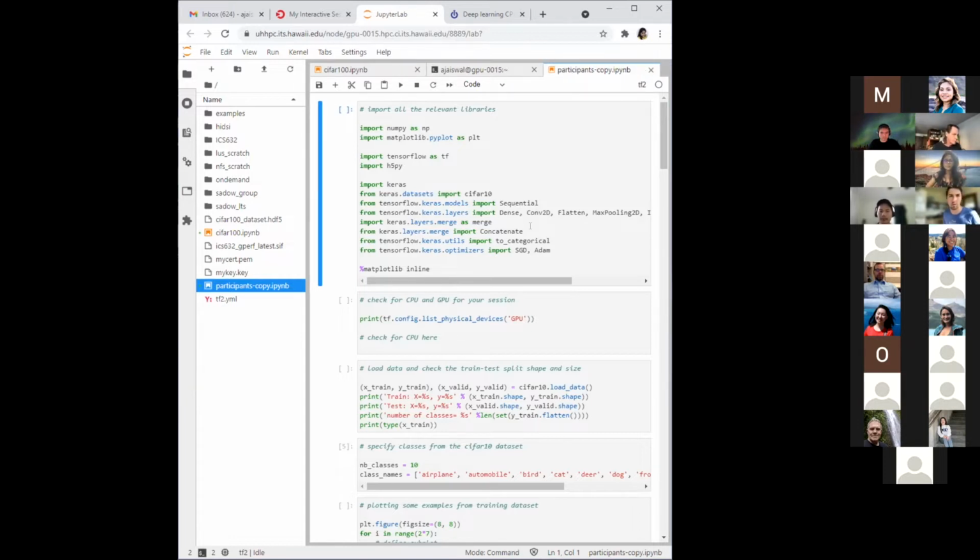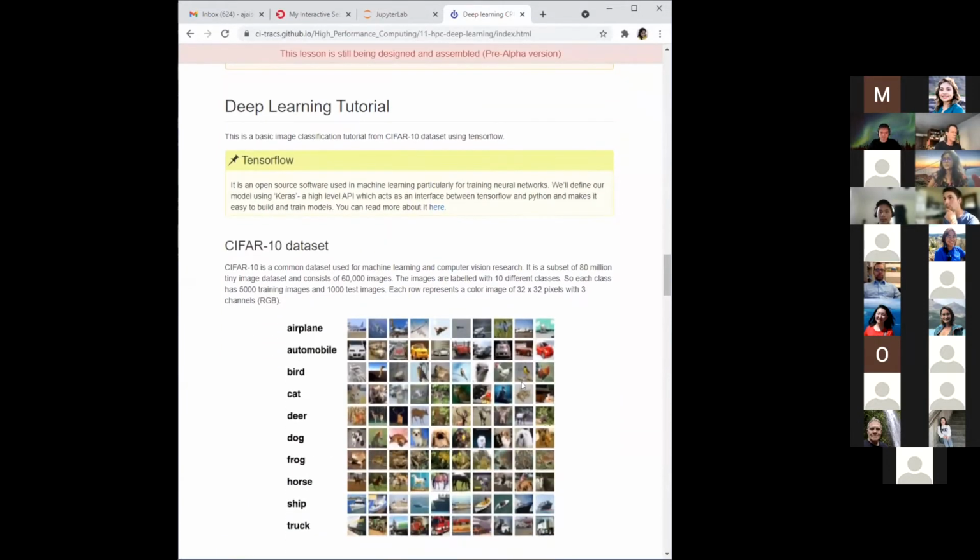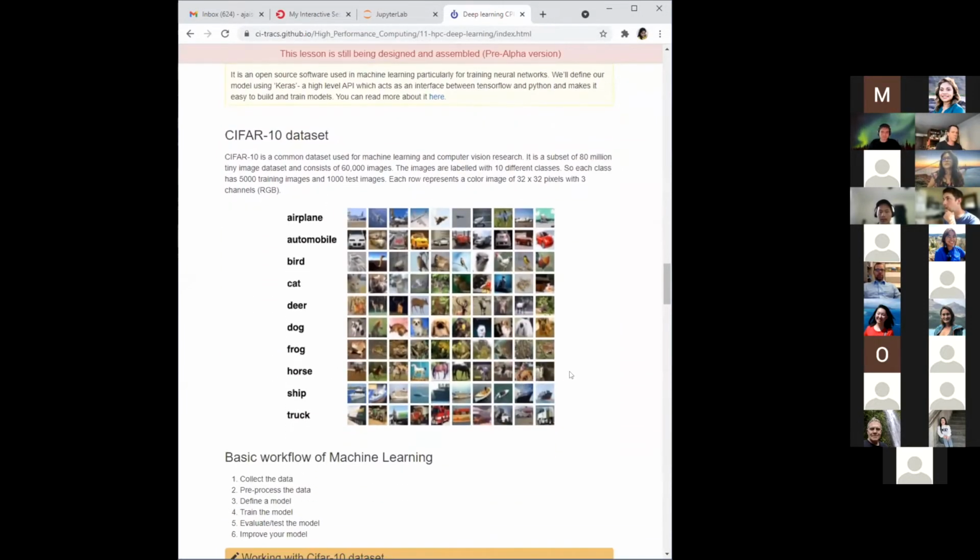All right, so finally we are ready to do some deep learning stuff. But before that, let's understand what we are going to do. So we will be working with the CIFAR-10 dataset. This is a very common dataset used in machine learning and computer vision research.